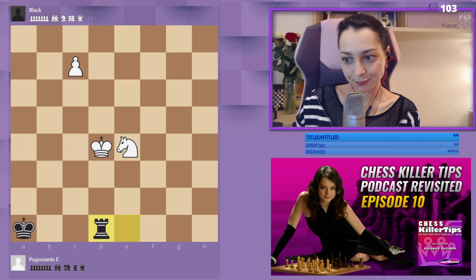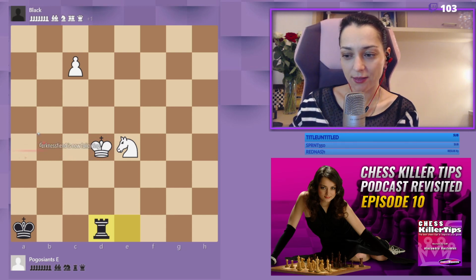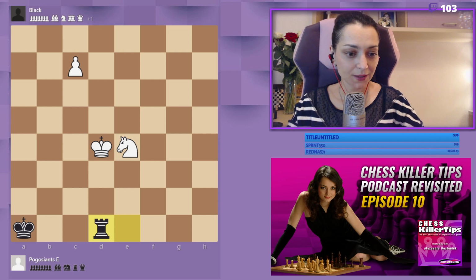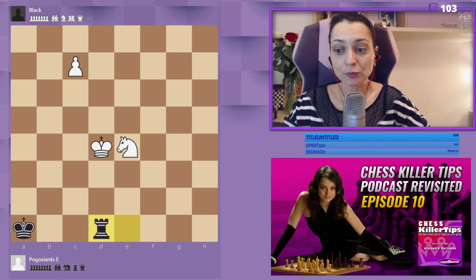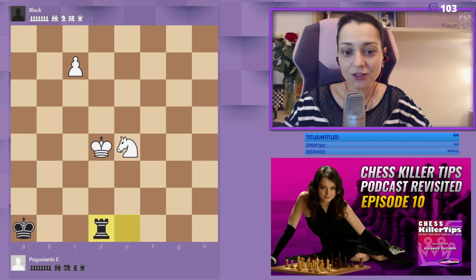Okay, guys. White has a choice, either to play king to c4 or to play knight to d2. And the question is, what is stronger? Why do you want to sacrifice the knight? Why don't you play king to c4? So it's a question to you. What's going to happen after king to c4? We're not playing a guessing game, right? If there are only two possibilities, then it's like 50-50.